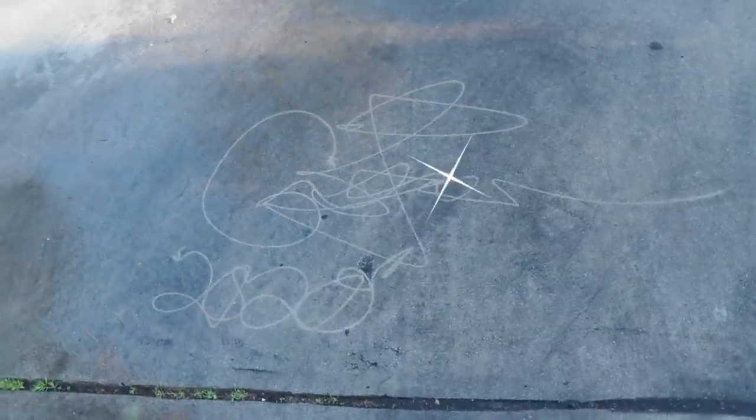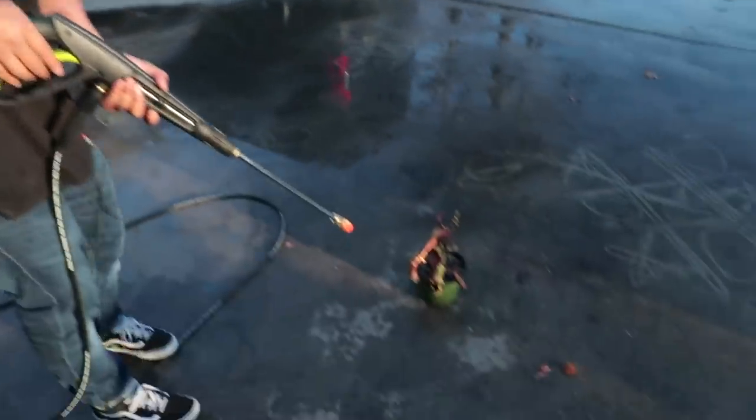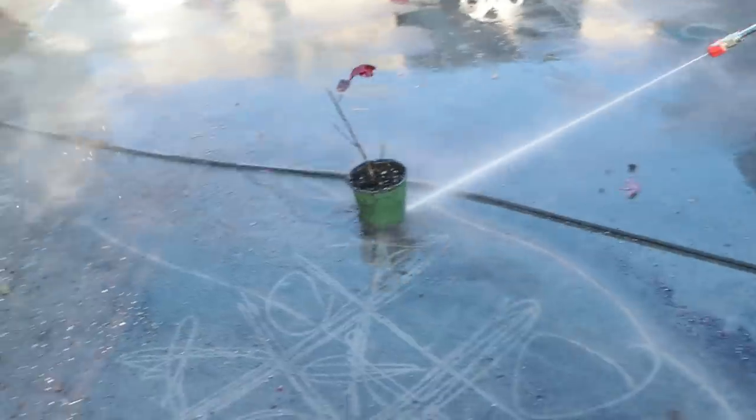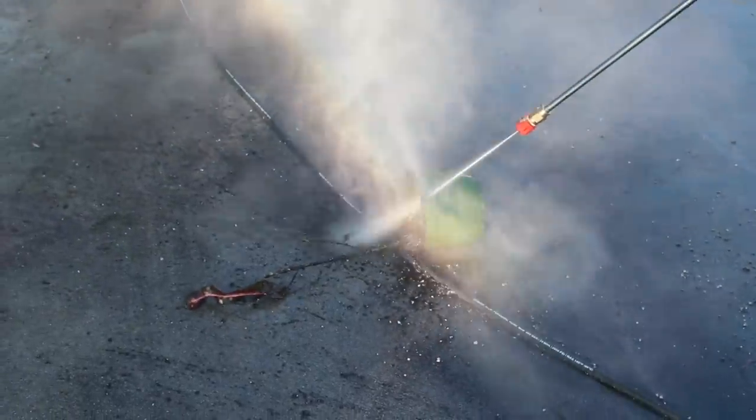See, nice. So this plant right here is pretty much dead. So let's see if we can revive it using this pressure washer. Here we go. Didn't work. If you're ever thirsty, hit me up. I'll refill your water bottle.